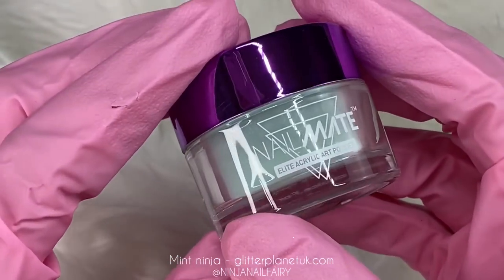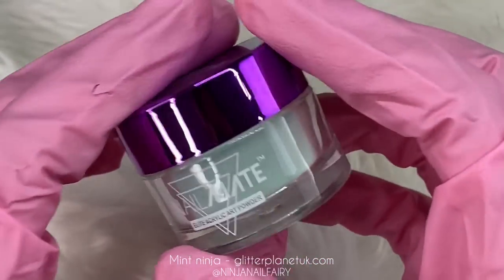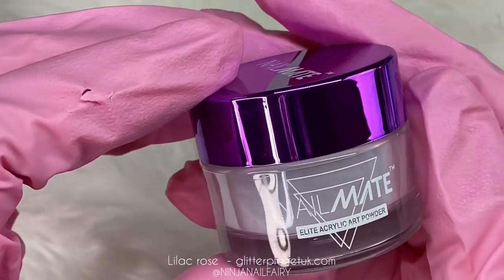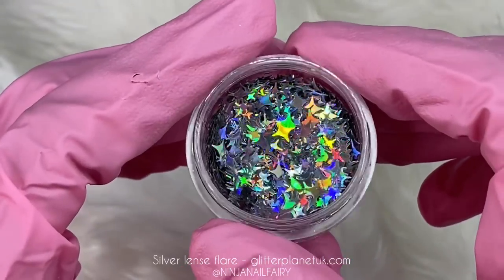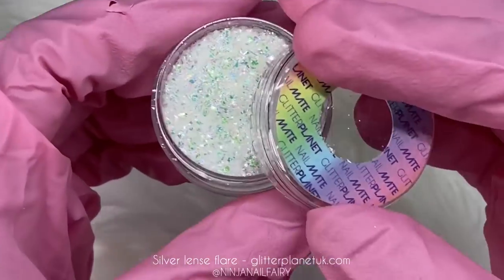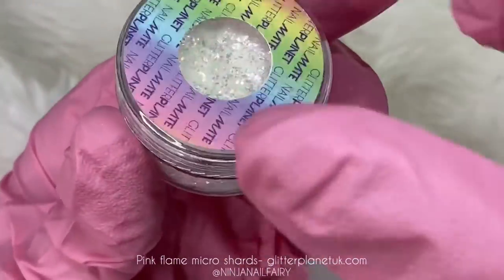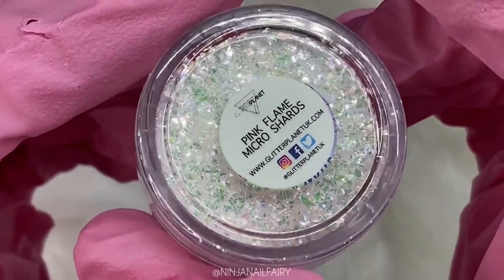So I'm going to be using Mint Ninja, which is a gorgeous mint colour from the Nail Mate range. I'm also going to be using Lilac Rose, which is a beautiful pastel lilac colour. Along with that, I'll be using some loose glitters, which are the Silver Holographic Lens Flare, which honestly I just find absolutely mesmerizing, as well as the Micro Shards. So these Micro Shards are absolutely gorgeous. They are super fine micro shard pieces of glitter, and this one is a pink flame.